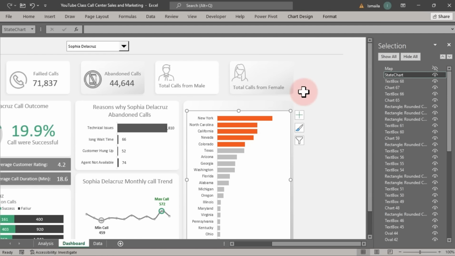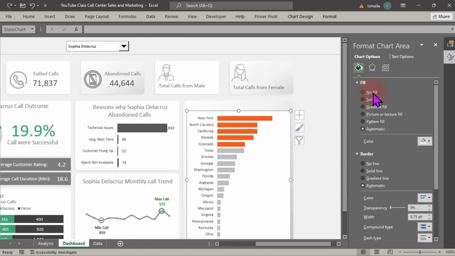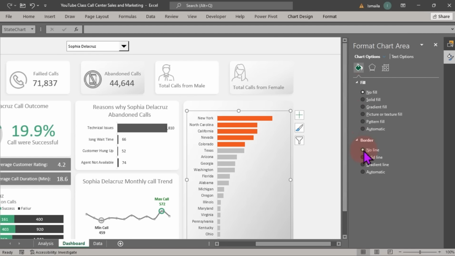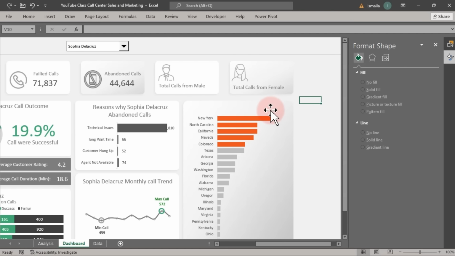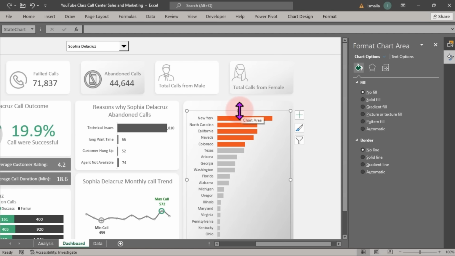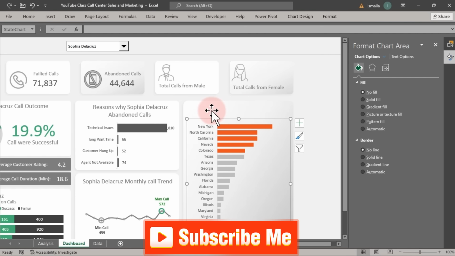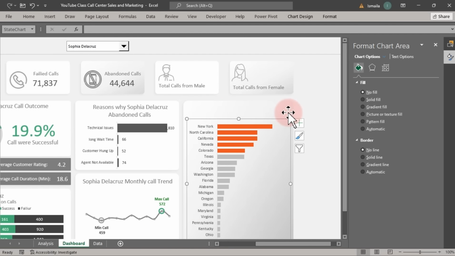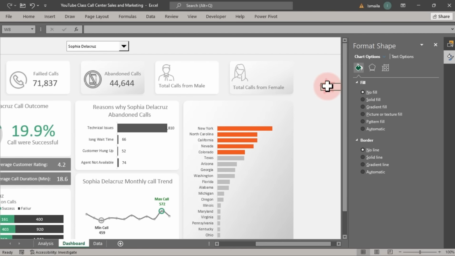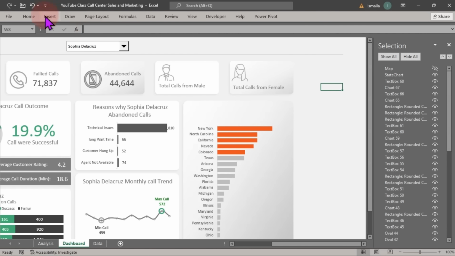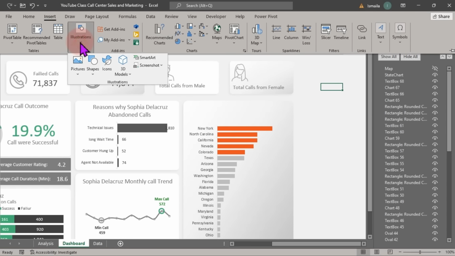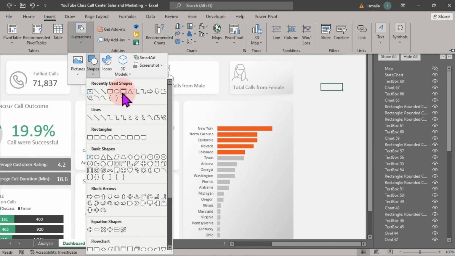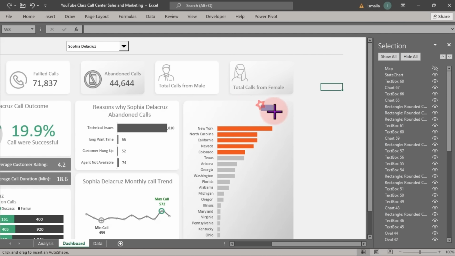So let me click over here and have the fill color turned off and as well the border. So once we have done this, the next thing I'm going to do is to just bring this down a little bit to create more space right in here for my title and now my toggle between the two charts. So next is for me to go over to insert, illustrations, shapes, and now let us take this particular rounded corner rectangle and drag it right here.